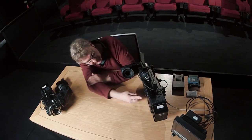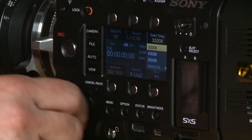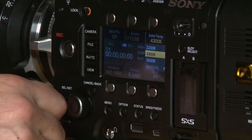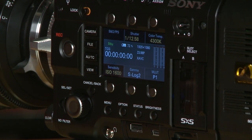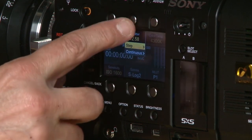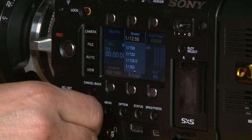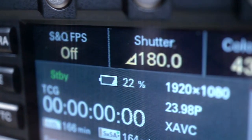To show you an example of how this works — I can adjust the color temperature by selecting the color temperature button and scrolling up and down. So that's, for example, 4300K. It's really easy to adjust many of the master settings. The same goes for the shutter button — I can select different shutters there. The basic menu operation is very simple and straightforward.